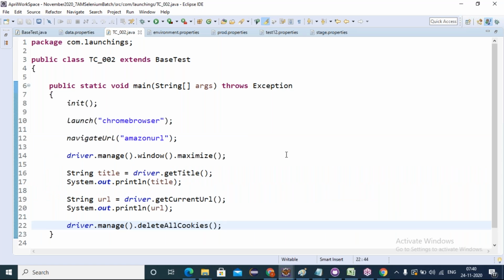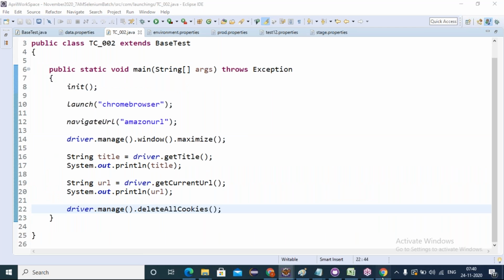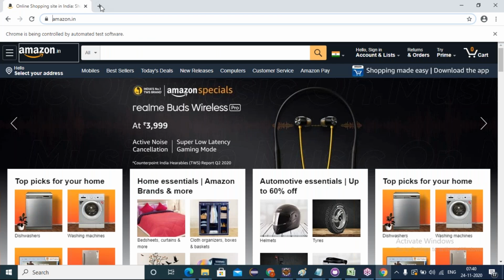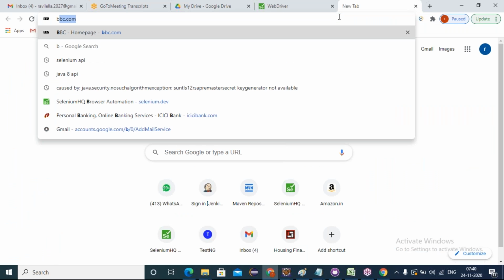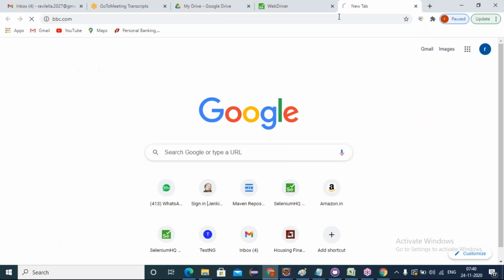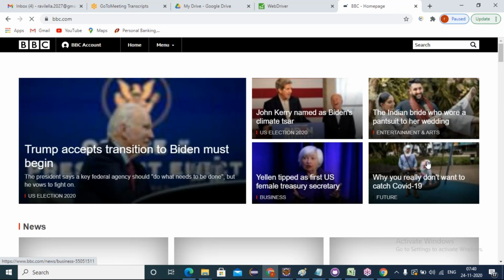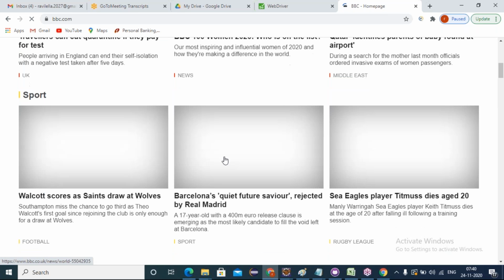Okay. Now friends, suppose you are opening a website, like abc.com. There you can see some latest news will be coming on this home page. See, you can see some news on the BBC.